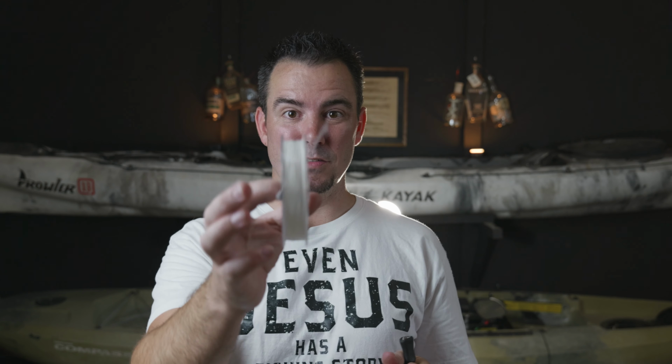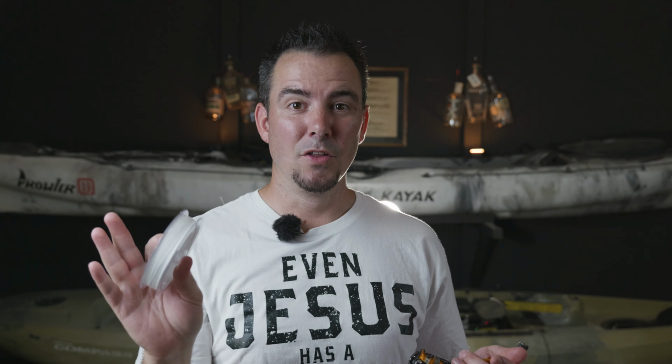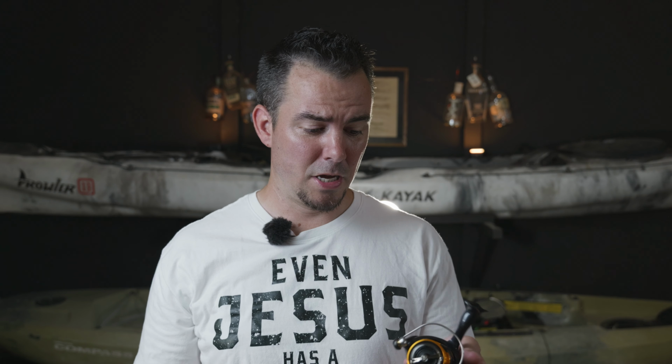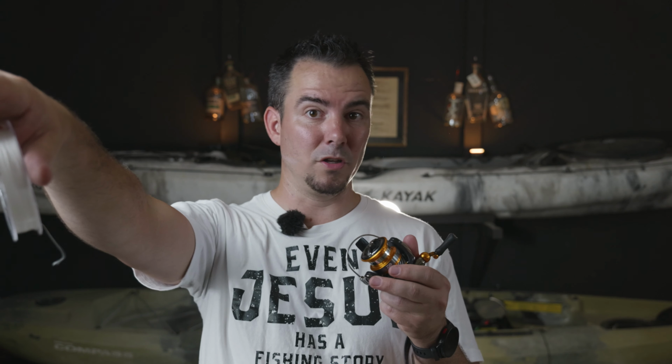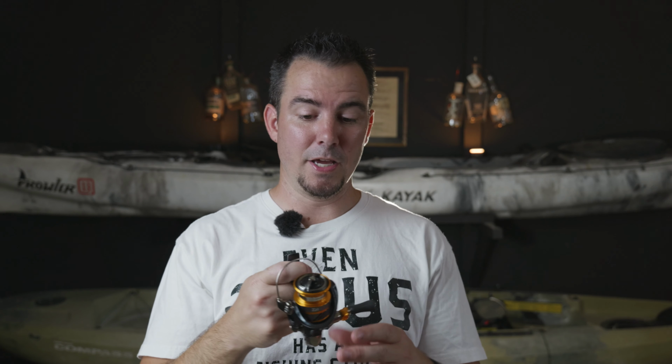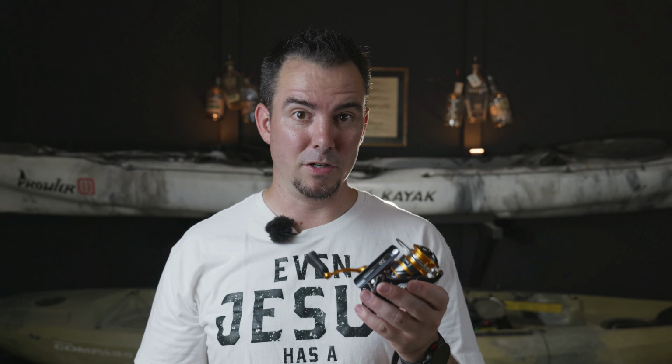You'll see a bunch of videos online telling you to put the spool like this, or put the spool like this, or there's nothing you can do to get rid of that twist. The only thing you can do is put line on your reel, and then without any weight, I'll open the bail up and run all the line out down the street. Then I'll reel it back in with some tension. As I'm reeling it in, you'll see it untwist because it's just free. And you have to do that like 3 or 4 times in order to get all the twists out.